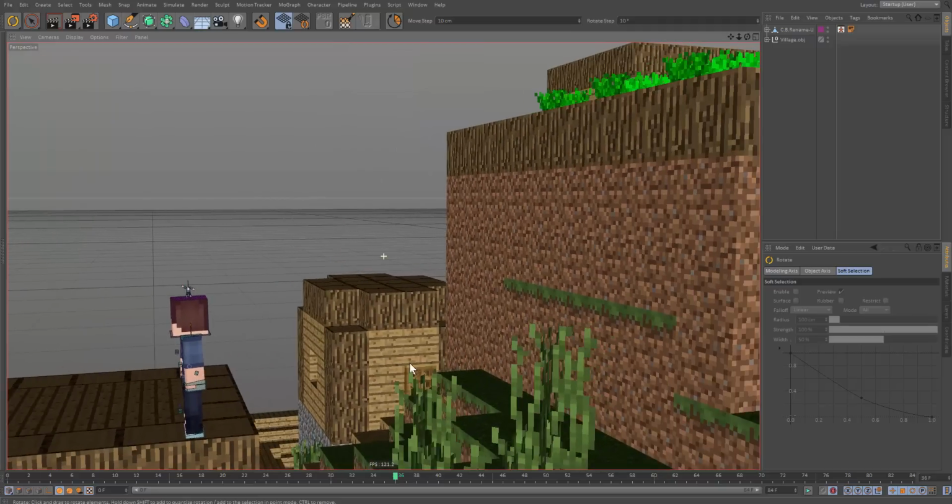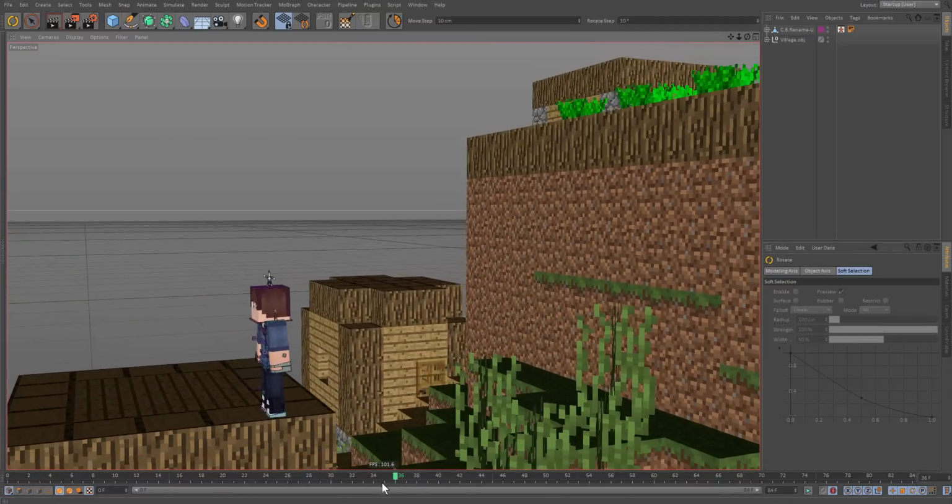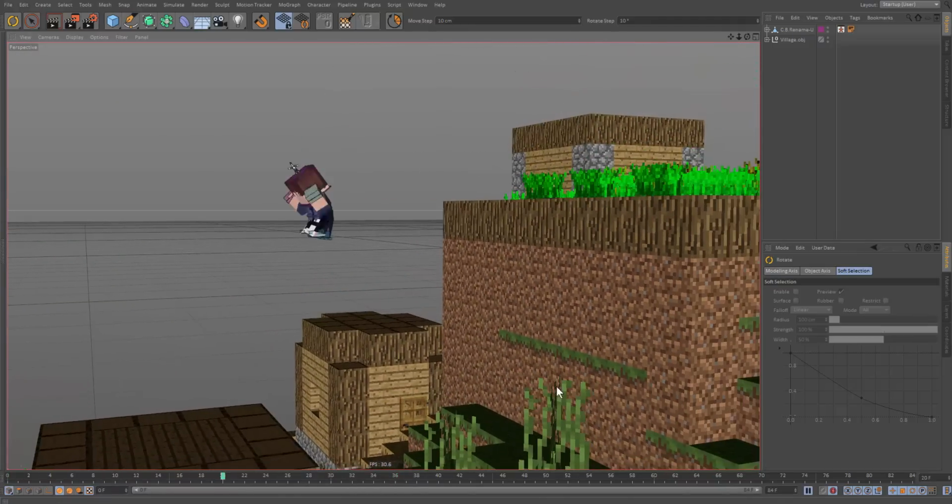So now I've done all the poses, so let's quickly run through this and see how crappy it is. It's normally going to be really crappy. There we go, it's really crappy.